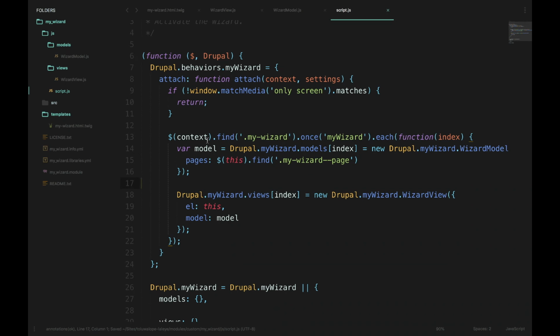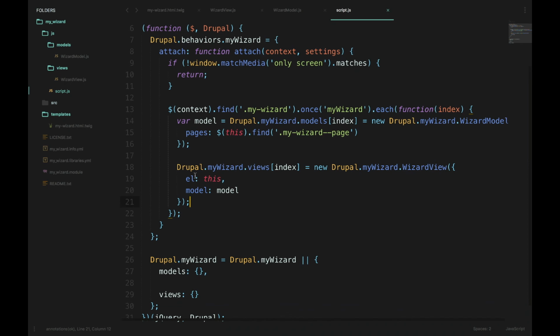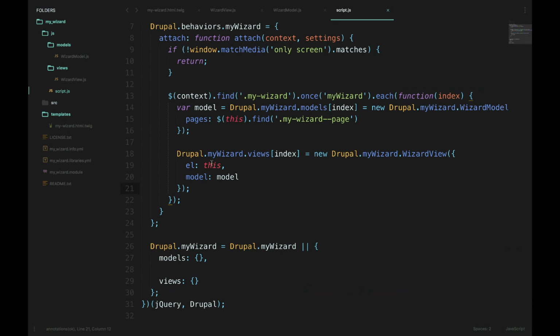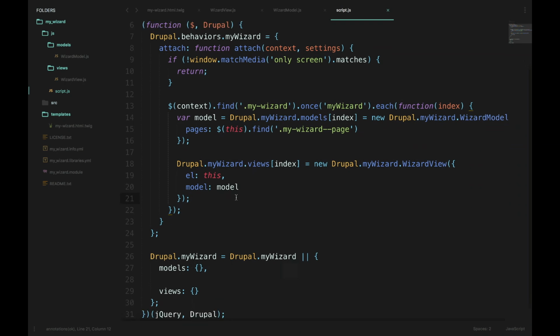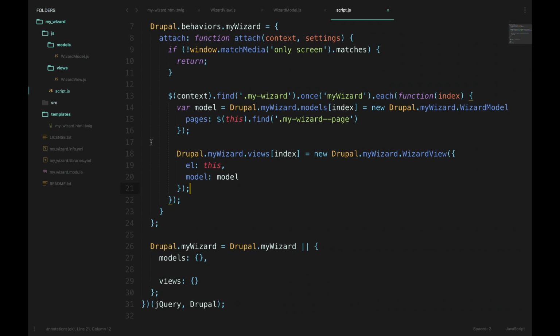And then once you have your model defined with a number of pages, you can now attach your model to the view. This is how you do that. The reason you're able to use this.model is because this is attached to the view like so. Model element is this, this being my wizard. So each wizard is a view, like I said, on its own. And then you have the model, and yeah, that's it.